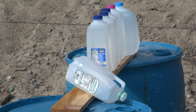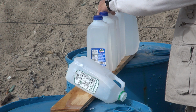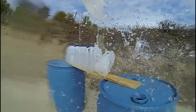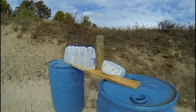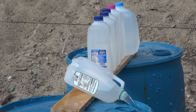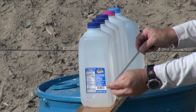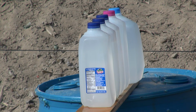But, for the purposes of rough measurement, that was 4. So 4 jugs, I'll get a measurement on that. Okay, just for the record here, four jugs is approximately 16 inches. So, just about 16 inches is the distance of four water jugs.